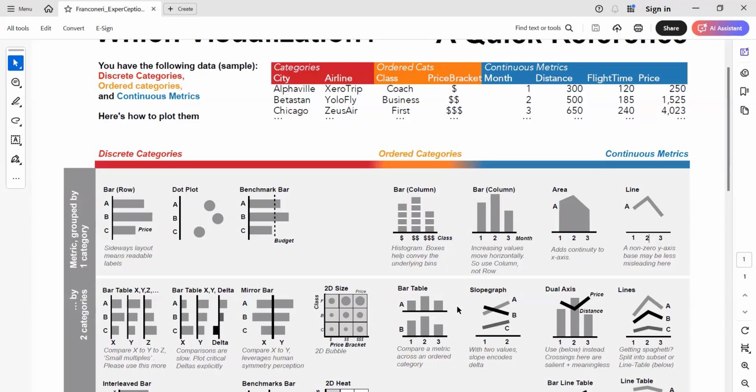And next is the example of a slope graph. Let's say you have two categories, 1 and 2, and you have three numerical data sets that are changing across the two categories.